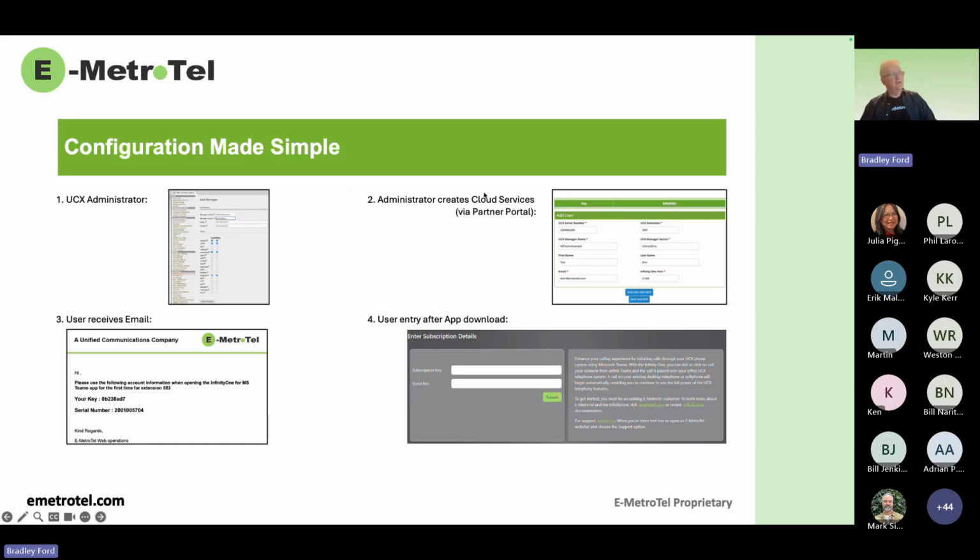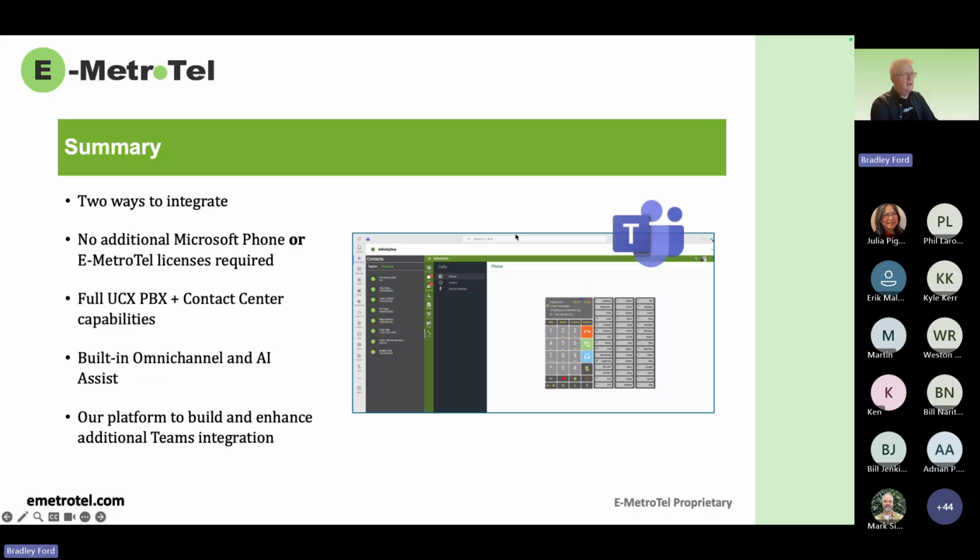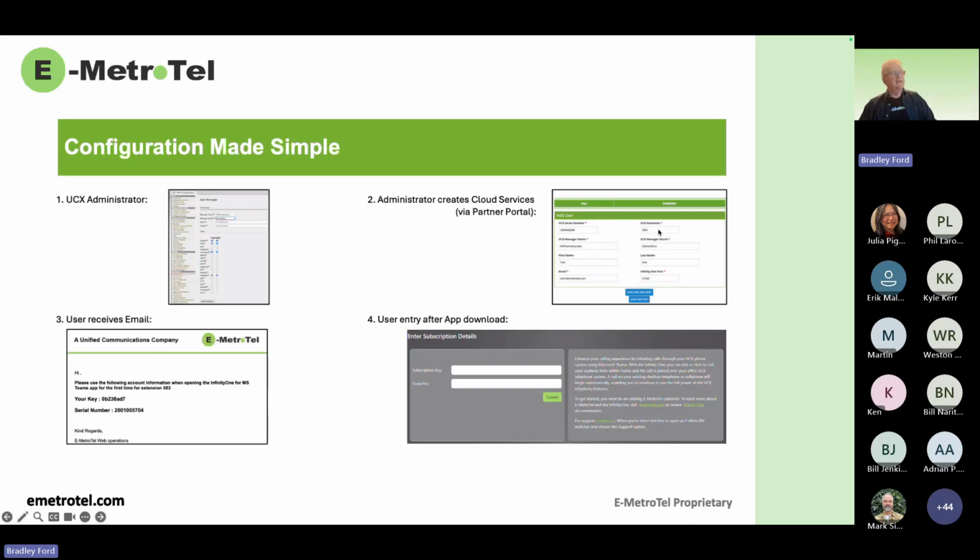The administrator then goes into cloud services and establishes a connection between the user's email and their extension, along with the serial number of their system. As soon as that's entered, the user receives an email with a key and the serial number of the system.